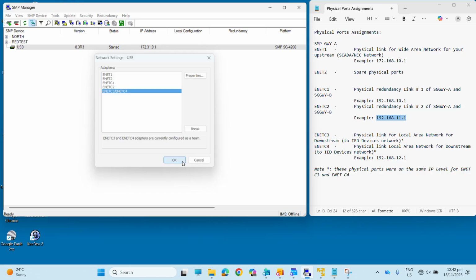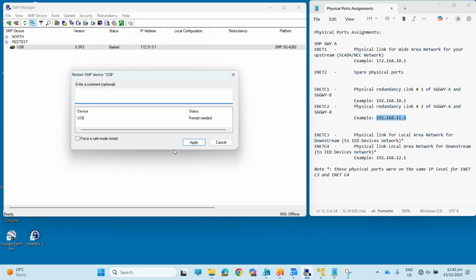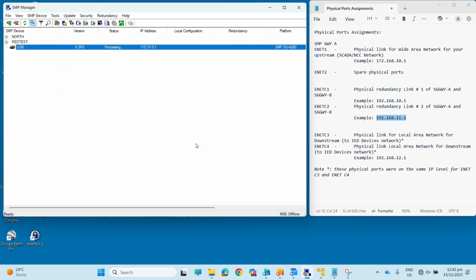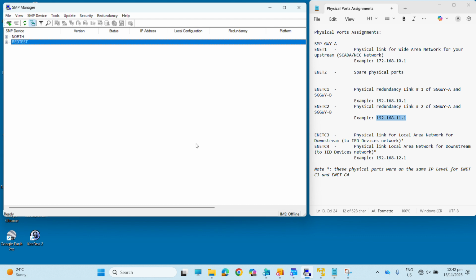Then click OK. Send the configuration to the SMP. Click apply. Let's just wait to load the config.